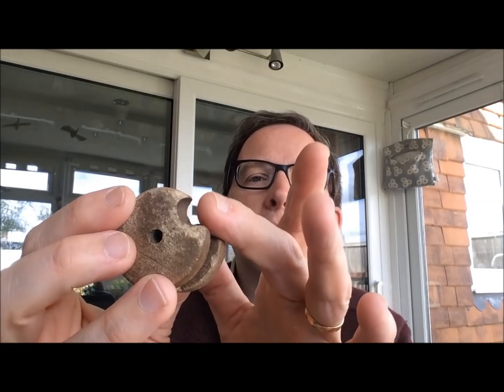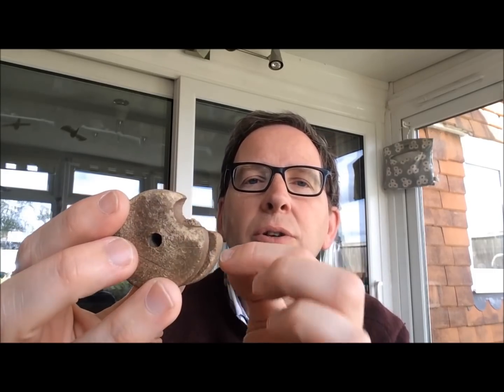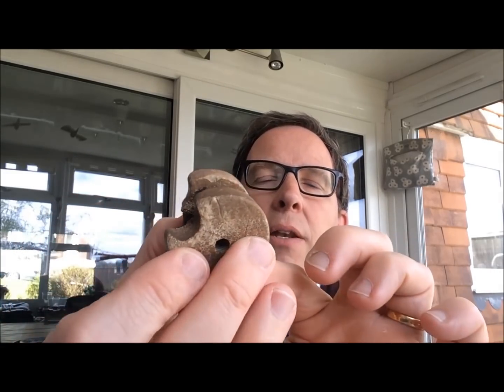So there is a groove on both sides, and you've obviously got a spindle going through there, and then your little iron peg there. So you imagine the flat surface of your crossbow, you pull back your cord and you hook it onto that little thing, and then your little iron spike attaches to the handle. When you squeeze the trigger, then this revolves and releases the quarrel or crossbow bolt at your enemies. So another amazing medieval find.